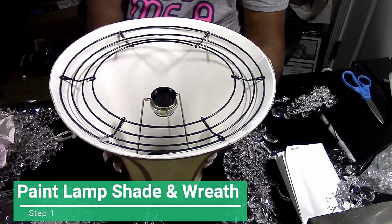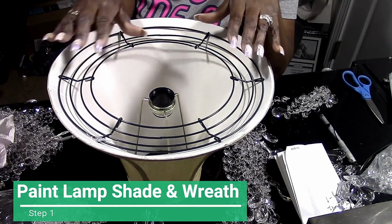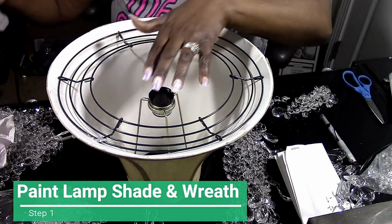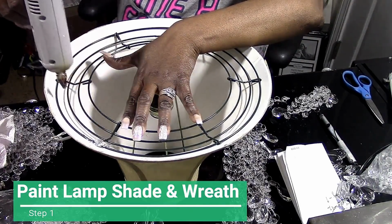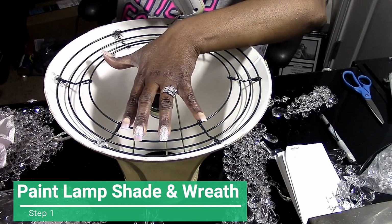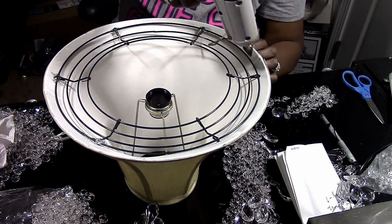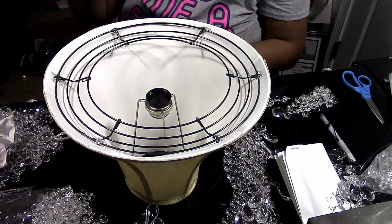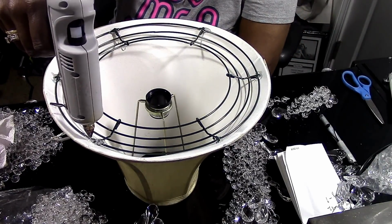The first thing you would do is take your reform and your lampshade outside and paint them the color of your choice, and then come back in and place the hot glue. You can also use Gorilla Glue Sticks, E6000, or some other strong adhesive, but for the sake of the video I'm just using Gorilla Glue Sticks. I will tell you later on that you can reinforce it with the E6000.